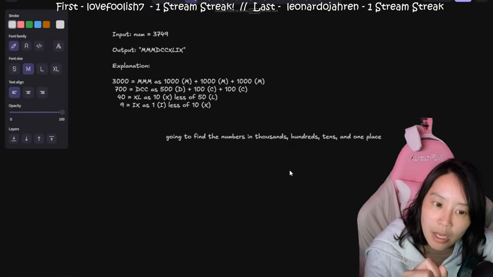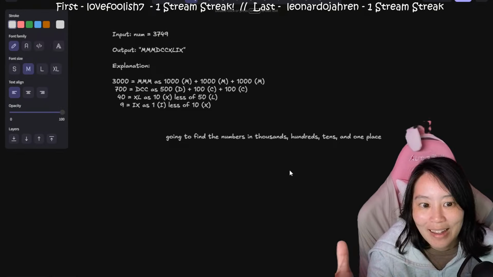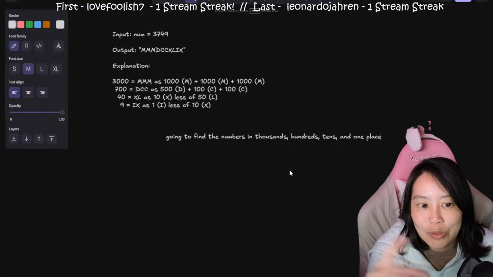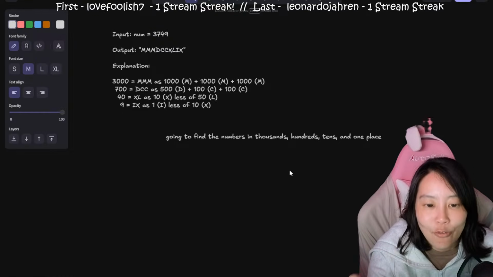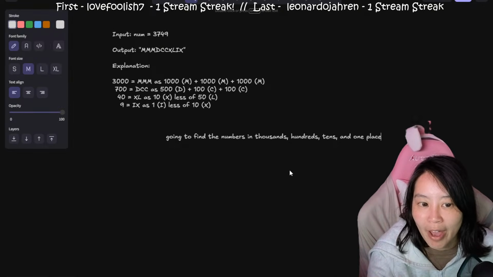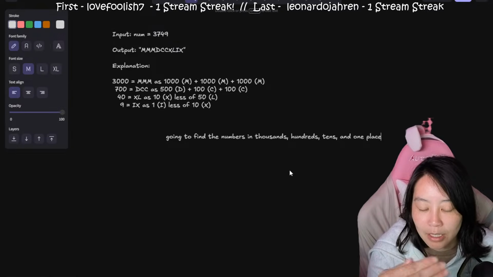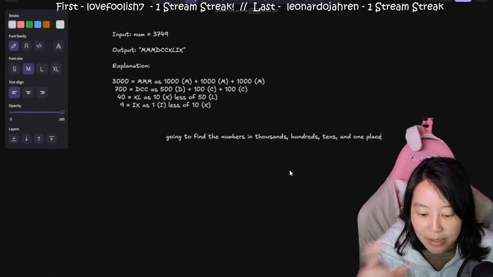Like with 9, I already know what that'll equal. When I was converting from Roman numeral to integer, you had to break it up and know that if there was a 1 in front of it, then it turned into the 4 or 9. So I'm not as worried about that. It's getting the numbers in the correct places.